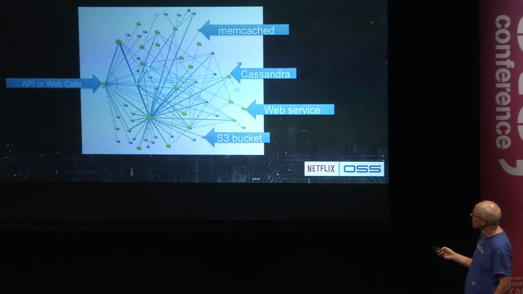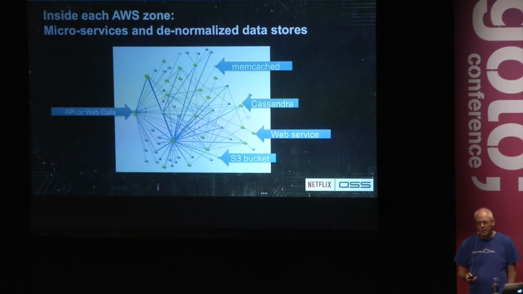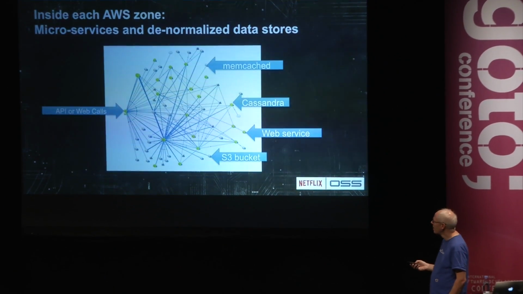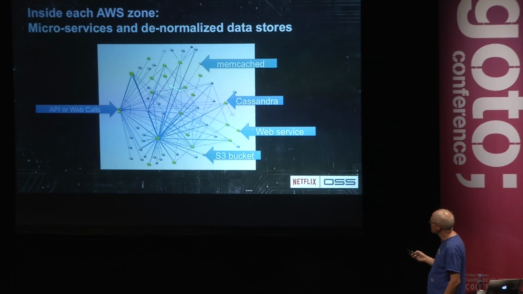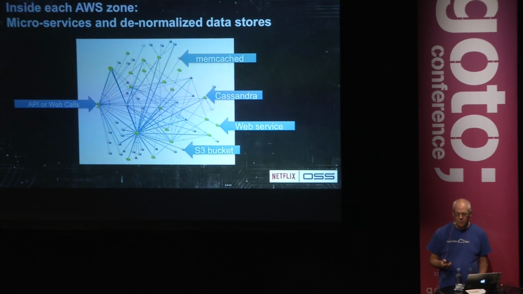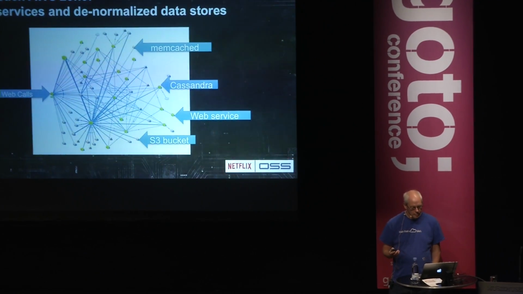And this is actually an old simplified diagram from about 3 years ago, because when I tried to update it, it was so complicated I couldn't draw it anymore. So yeah, you've got all these different services that you've put together, and you need to stitch them together and form it into this kind of architecture.